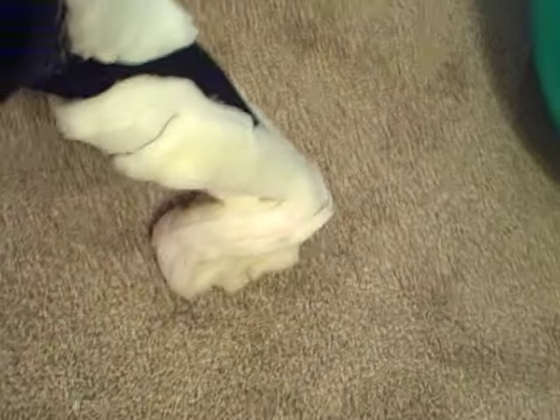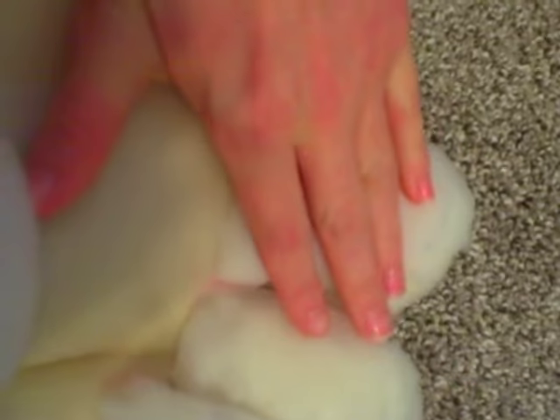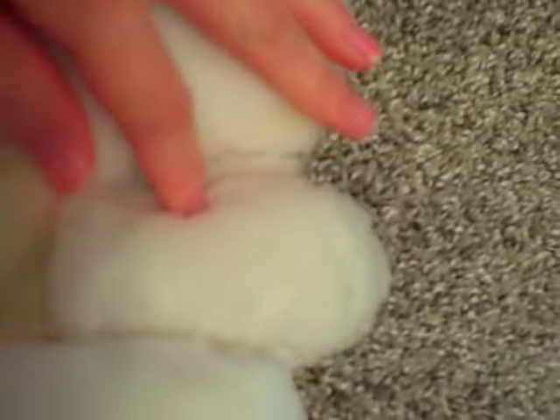The legs are really comfortable and you can move around in them very well — I can move perfectly fine without feeling like I'm going to break them. As you can see on my toes, I added extra foam to the top of the toes to make it more lifelike. When I only had it flat, it looked very bad.